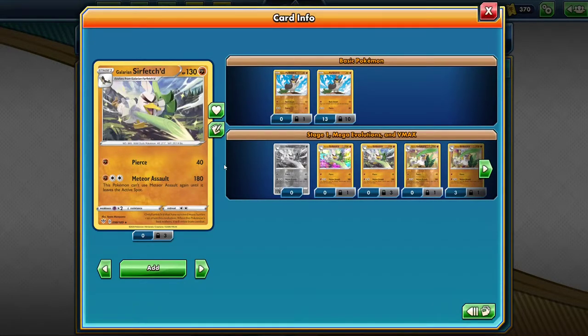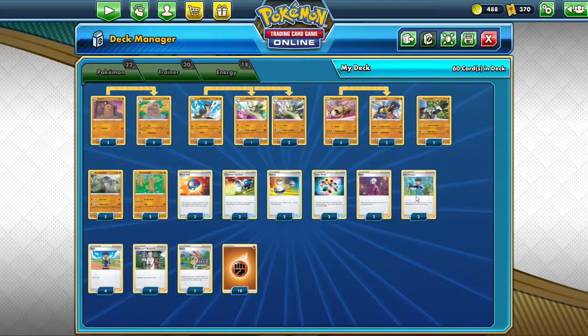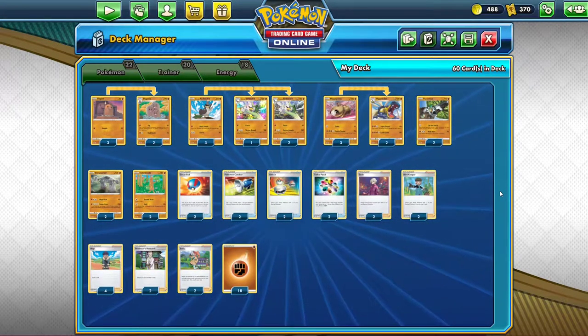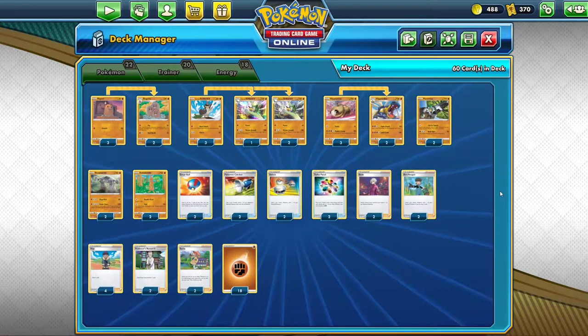So you do 40 damage for a fighting energy, and then for a fighting energy and two colorless, you do 180. But this Pokemon can't use Meteor Assault again until it leaves the active spot. So you do play a couple ways to get around that. You play two Switch. That is it. And two Birdkeeper. That is it. There is no Floatstone or anything like that. Or I guess I should say Air Balloon. I've been playing Expanded a little bit too much, so I'm used to seeing Floatstones everywhere.